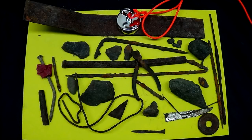So now this is what I found on all my trips to the different areas where the water is. It's like a pair of pliers, looks like a marker, then a nail with a little red tape, I don't know what that part is, but there's a knife there, a washer, a nail, some wire. It looks like a pretty cool load. Now let's look at the price list.